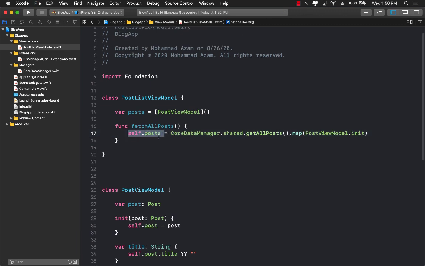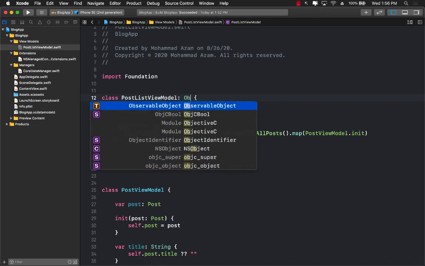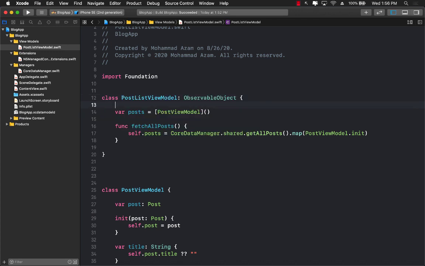Now, if you assign it, that's perfectly fine, but the PostListViewModel needs to tell the view that, hey, I got all the models and I got everything, and now you can refresh yourself. So for that purpose, we're going to use ObservableObject, and I'm going to mark our posts instance, which is an array, with the Published property wrapper.